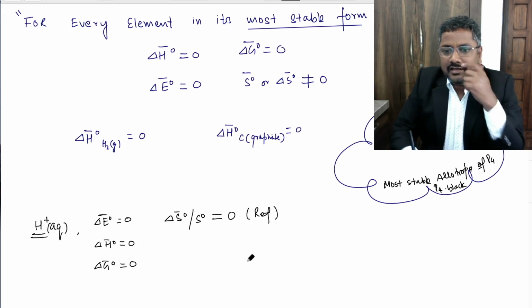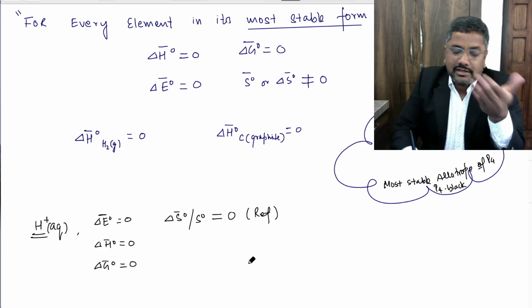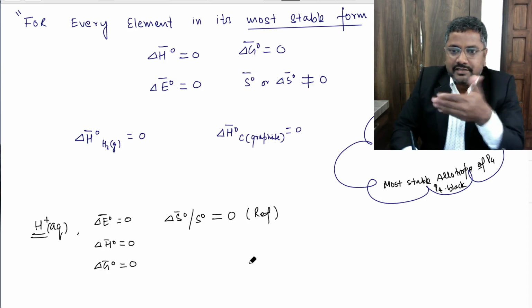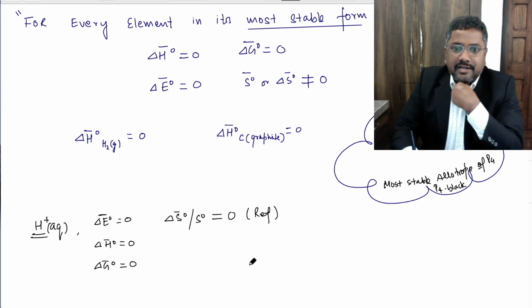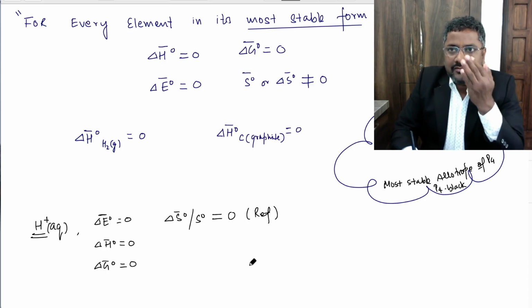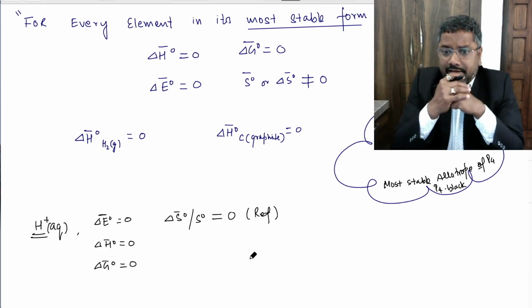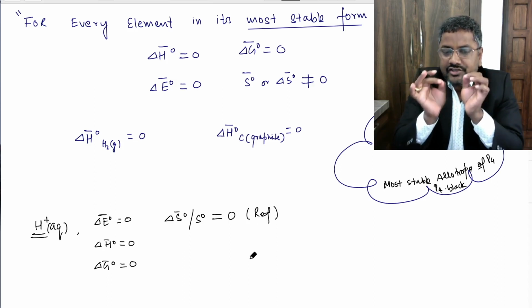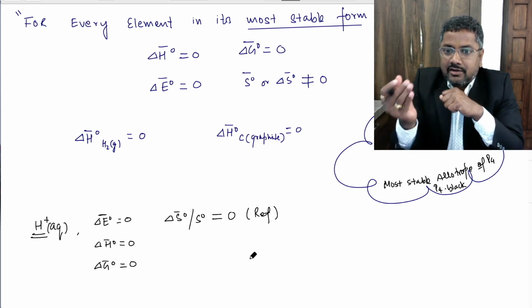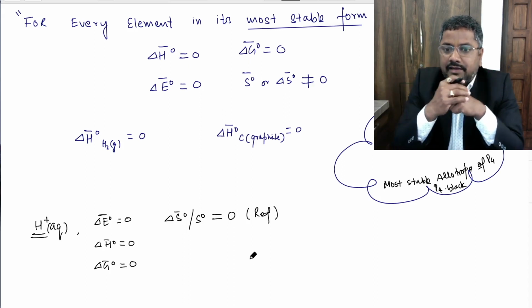So when you go through the table of this thermodynamic data, which is appended at the end of your NCERT book, you will find that for some ions, entropy change is given as negative. So what is the meaning of entropy change negative? Probability cannot be negative. Entropy you can link with probability in mathematics, so it cannot be negative. But remember, if negative entropy change is mentioned for any ion, it means the entropy of that ion is less than the entropy of H plus.